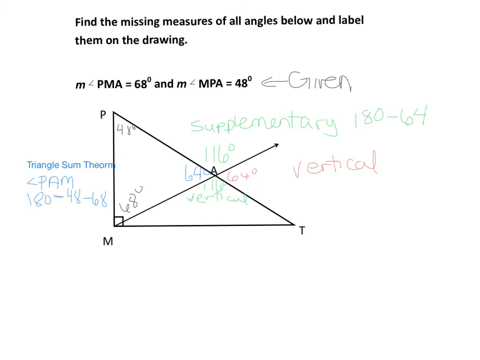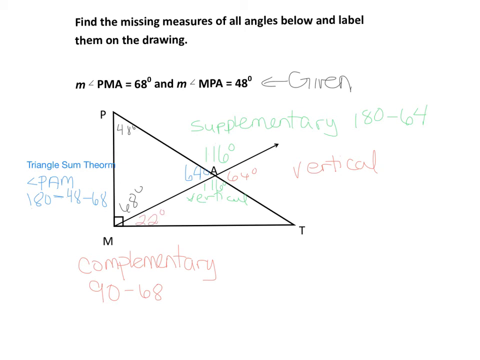We come down here and we note that we have a right angle box. That means that we have complementary angles because we have a right angle box and there's a line going through it. Complementary is 90 degrees, two angles making 90 degrees. 90 take away 68 gives us 22 degrees for this one.